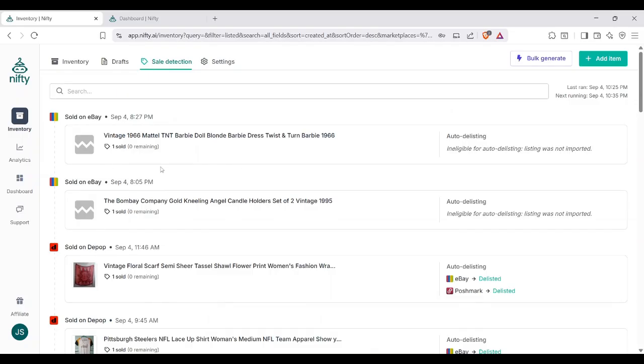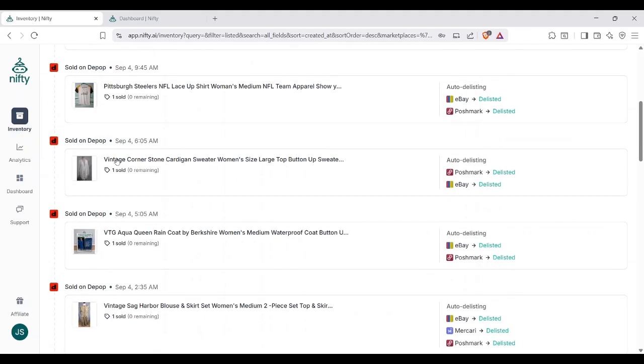So you'll see up here, these are actually auctions that I was running on eBay. They sold, but they weren't actually imported into my inventory list. That's why it looks all broken up like this, but it will bring those in for you, and you'll be able to see them right here in your sale detection as a sale that you made. It'll show you all the sales that you've made by date, and I'll show you a list here in a minute that'll show you even more.